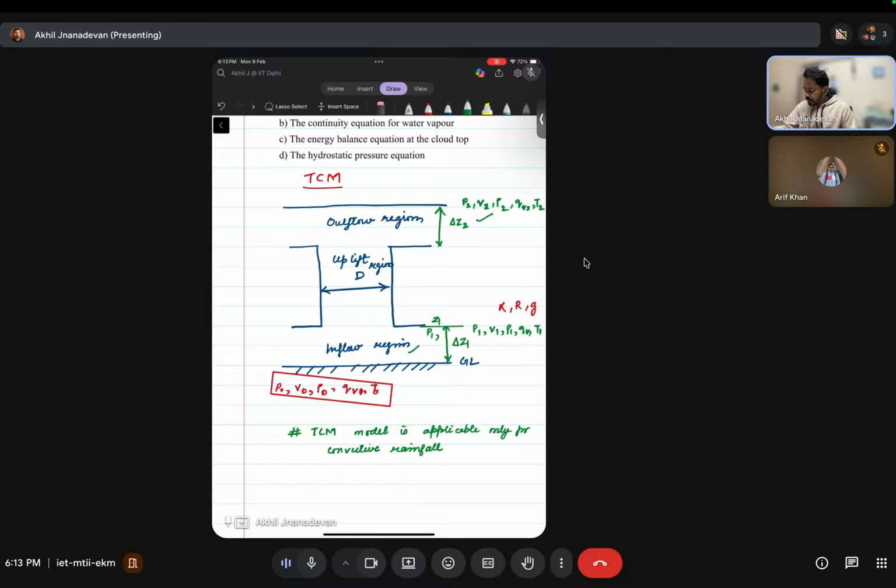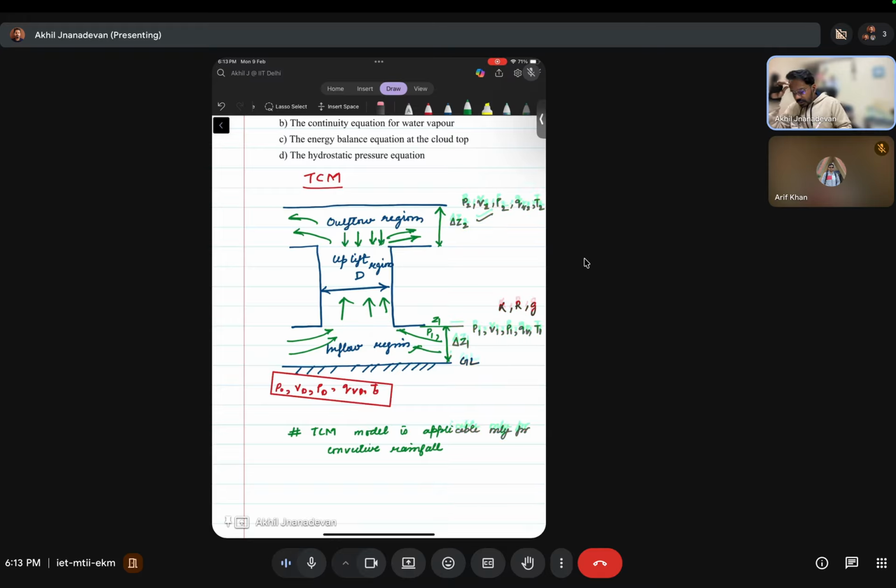Right. So this is also called convection circulation. In this circulation, the air mass enters through the inflow region from the bottom and it gets uplifted. The surface gets heated up and the warm air rises up in the uplift region and goes out in the outflow region. This mechanism is purely due to the convective action, right? And once the condensation happens in the outflow region, it falls down as rainfall.